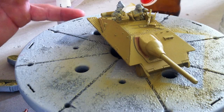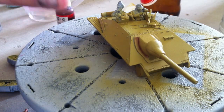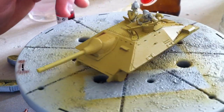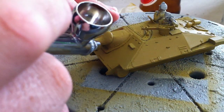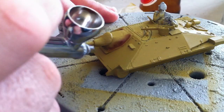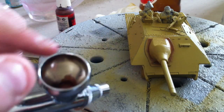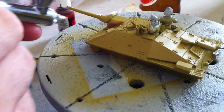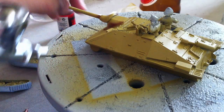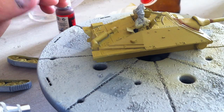And you can absolutely see that this Iwata can do exactly what any other brush can do. Now I'm going quite fine there. I could go finer if I want. I want that little bit of a spray pattern there, but you can see that there is no need to go out and get yourself a super expensive brush, especially when you're learning. I mean, it's fine for later on in the hobby. As I said, I've got an Eclipse and I still use this Iwata Neo, which is actually not even Iwata's brush, it's actually made for Iwata. The whole thing is Iwata, I think, except for the needles.